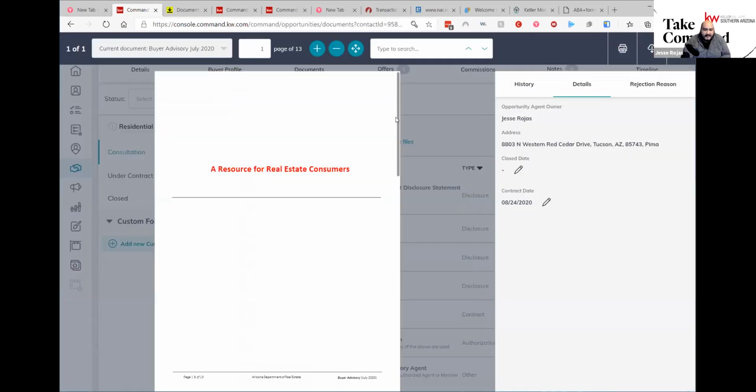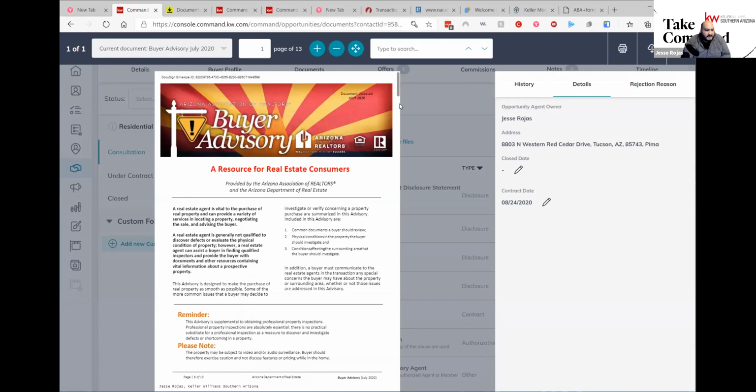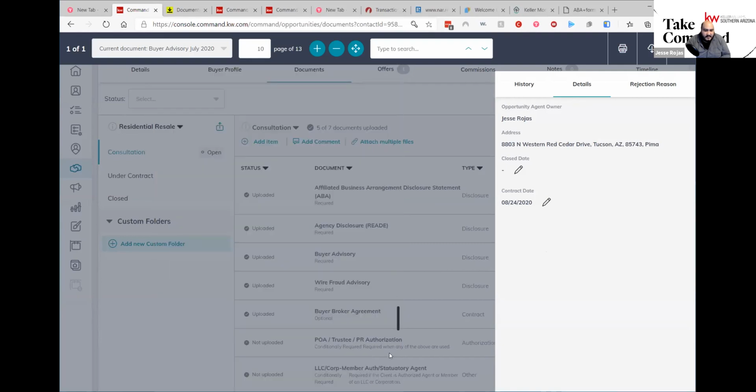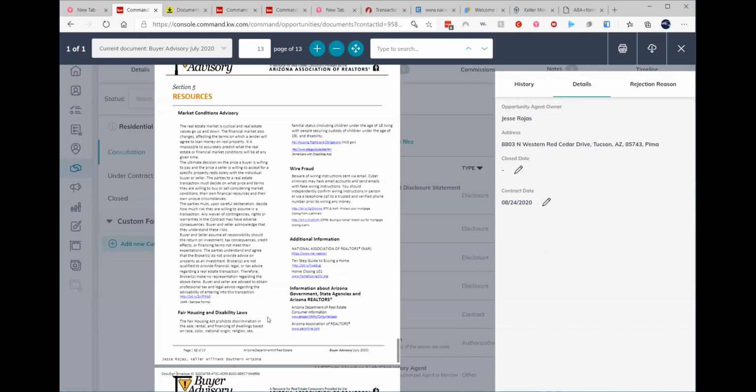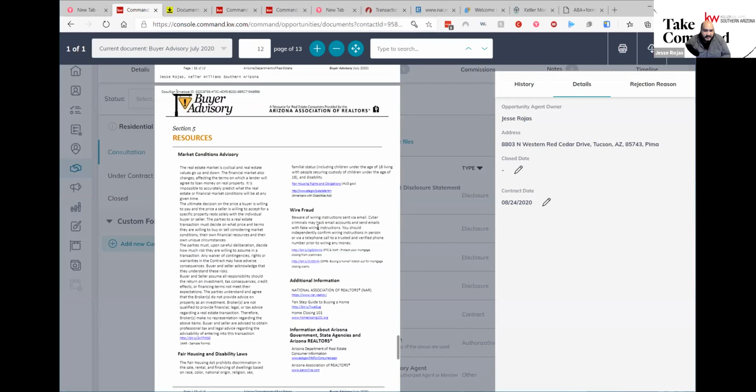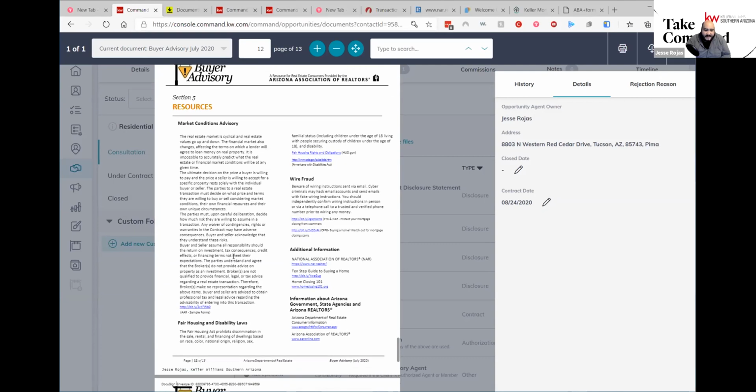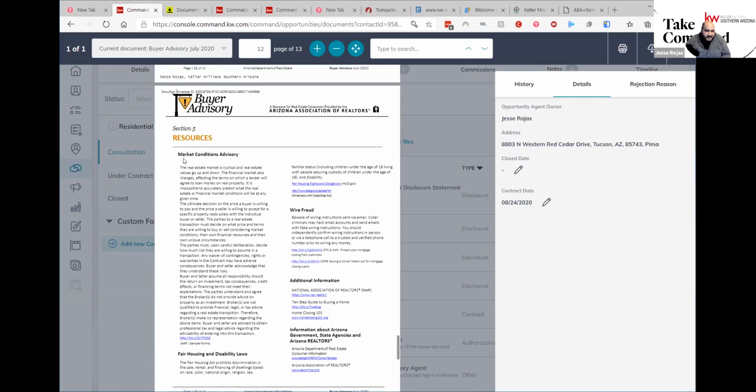You know, it's interesting. I noticed this. Have you ever really looked at everything that's included in the buyer advisory? Is the market conditions in there or not? It is. Market conditions is right there, and so is buyer. So, okay, I don't really need a separate one. It's there for you to use if that's the way you like to have your practice, and usually people skim over this entire thing because it is 14 pages long. Literally the longest buyer disclosure ever. Unless it's part of your practice to not skip it, it may still be a good thing to include it as a separate form.